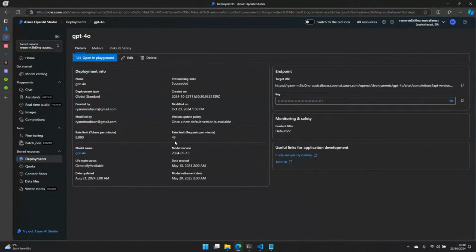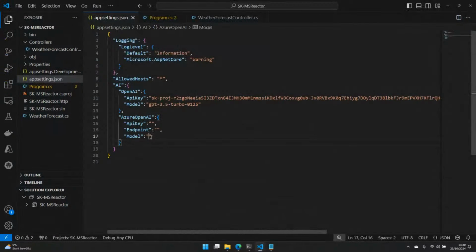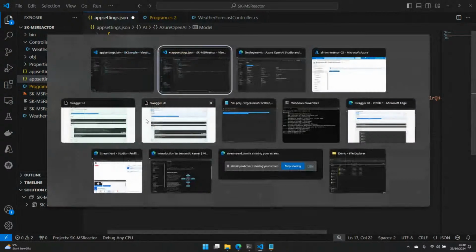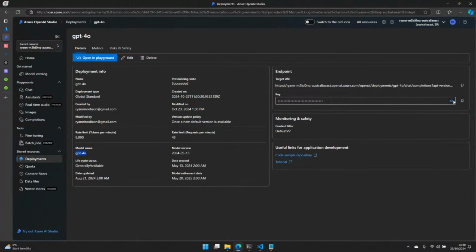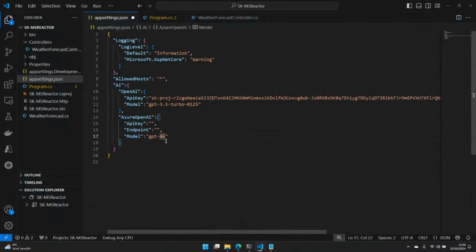Okay, so our model is GPT-4o. Let's get that. Our API key is here. Sorry, here.